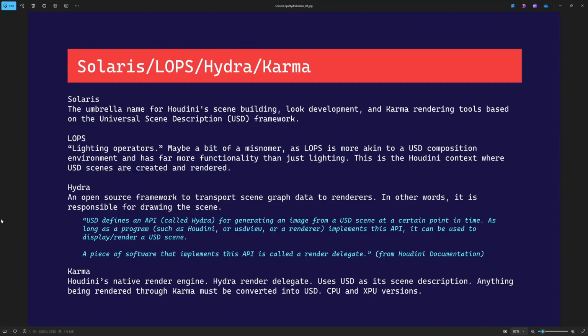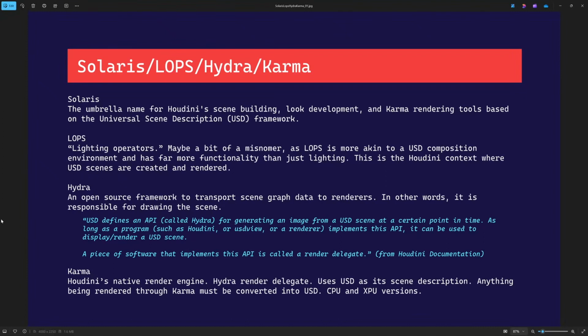And I don't love that name because the LOPS context is actually more for USD composition. It does a lot more than lighting. And I think it's meant to be doing a lot more than lighting. So it's a weird naming convention, but we'll just go with that. Okay, but that's where you build all your USD scenes, and that's where you do USD composition, and yes, it's where you light and it's where you render.